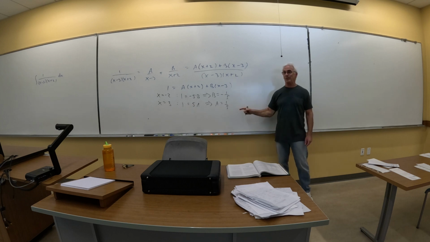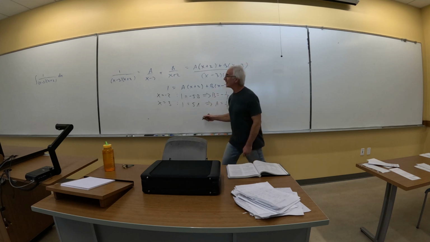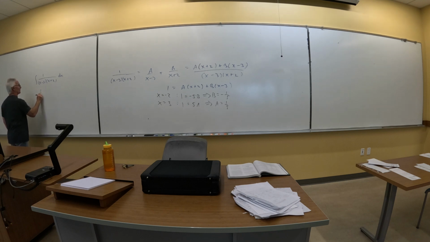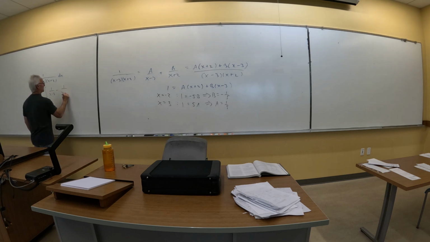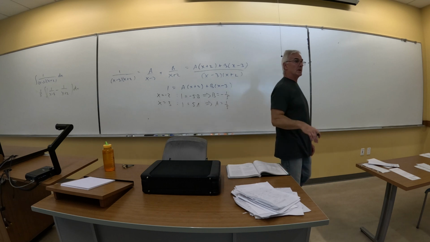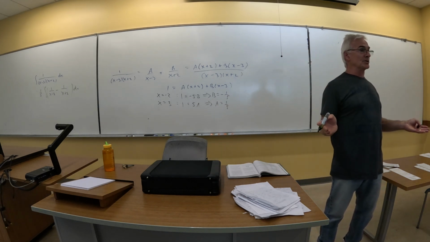It's still 1 step because I'm choosing values that make every term but 1 zero. That's it. So now I go back to here and say, okay, I'm going to pull the 1/5 out in front, just makes it easier. And I have 1/(x - 3) - 1/(x + 2). Now that's a very, very simple antiderivative. This is why you learned integration using partial fractions decomposition in Calc 2, because it comes up in integrations.